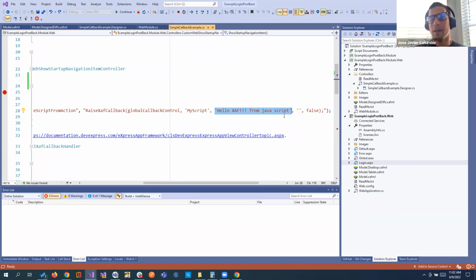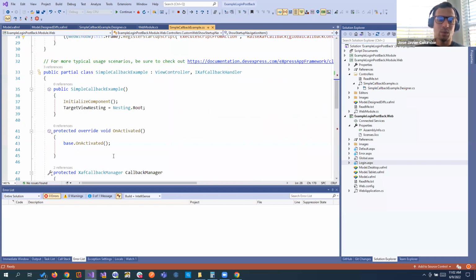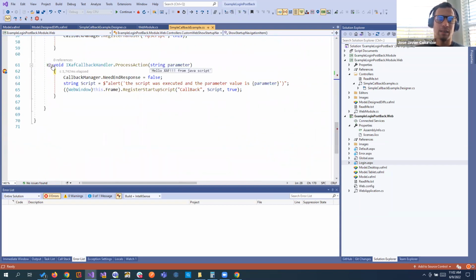This could be a function getting the time zone, a function getting the language of the browser, or a function calling latitude and longitude. So we need something from the client. We call it from here, and that is going to be sent to us, and then we can process it here. If you see, we have the parameter hello from JavaScript.